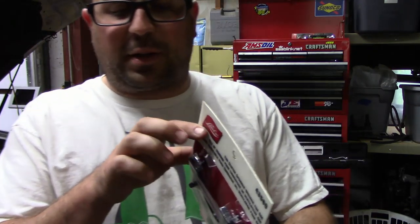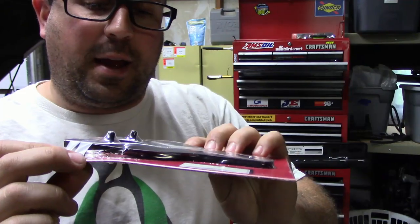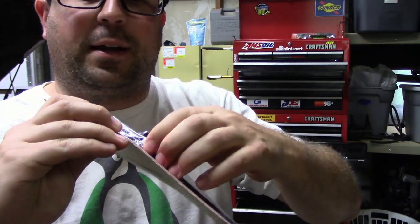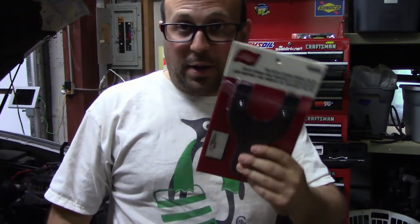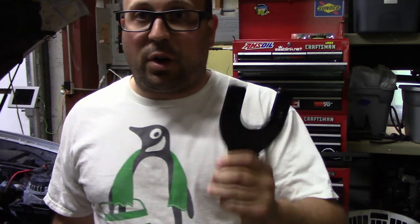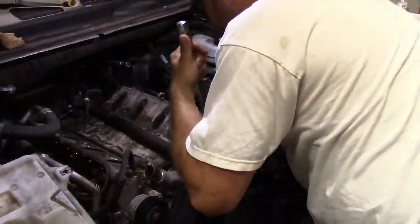I am a little suspect of this, because the guys at O'Reilly said that this wasn't open in return, but I have a feeling it may have been. Anyways, let's get this fan off. Okay, so I've unwrapped the clutch tool, and then you need a 1 7/16 wrench, which is what this is, or a big adjustable wrench or something like that. Now let's get this fan clutch off.